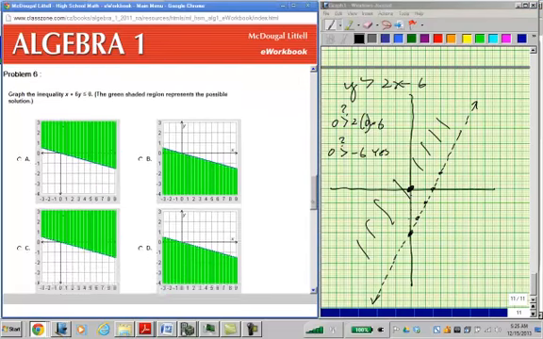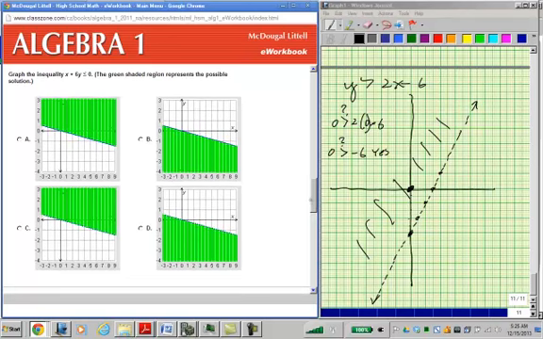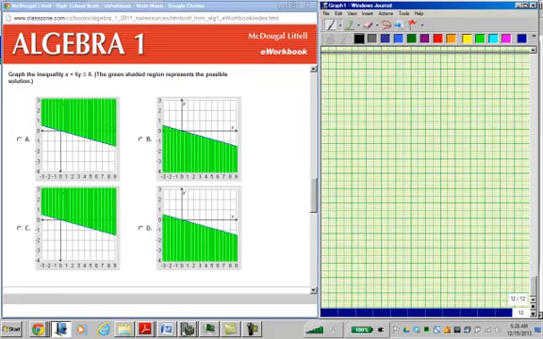Okay. Now, graph the inequality x plus 6y is less than or equal to 0. Now we know that only the solutions with solid lines we're going to consider, and that would be A and B. C and D are out because they have broken lines. So the question is, do you shade above or below the line? Let's answer that question first, and then we'll go ahead and graph it ourselves.